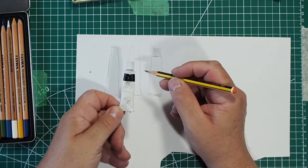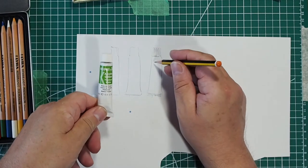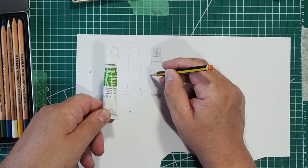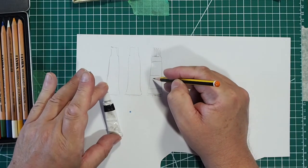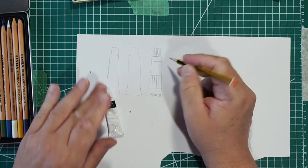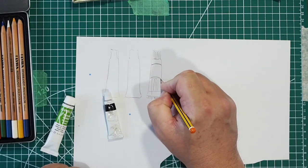I mean, that's got a stripe on it. I've got a different one here. That's got a stripe on it as well. That's the label there. You could decide to have that stripey anywhere you want to do it. If you put a little curve on there, it makes it look a little bit more rounded.